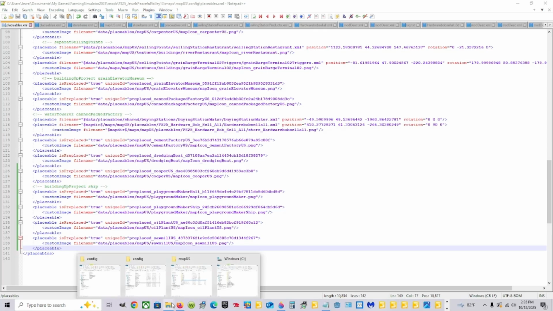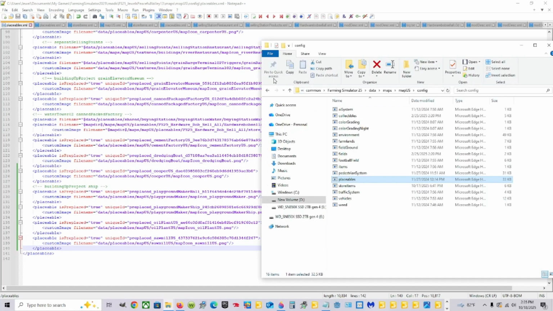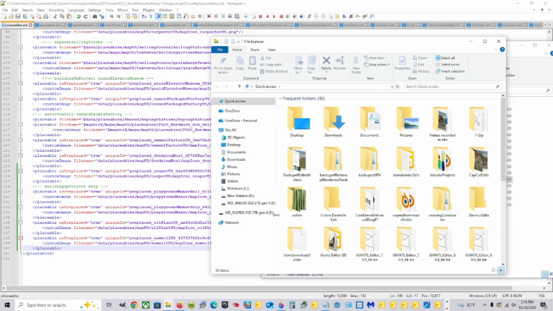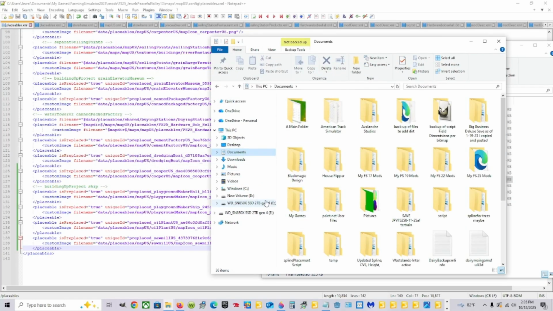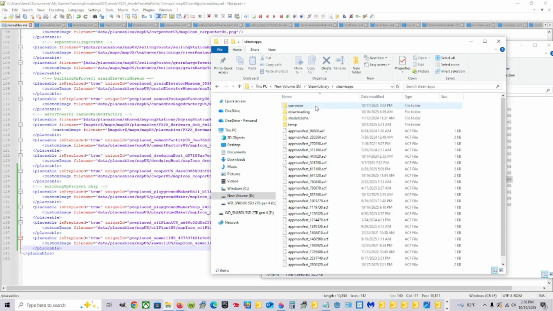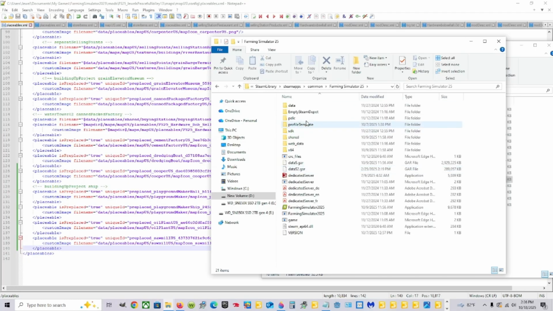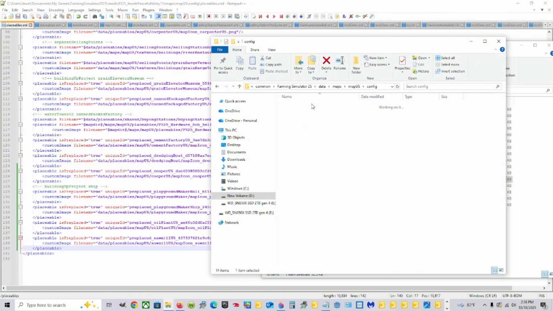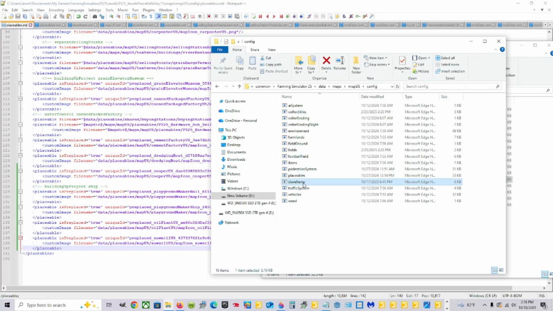So you're going to go to the main game, wherever that is, which you should already have open. Also, for the new people, right click on the File Explorer, click File Explorer, and then you'll open a new File Explorer. And you can take that one to whichever path you need it to be in. So if you wanted to go to Steam Library, Steam Apps, Common, FS25, Data, Maps, Maps US, config, and then the store items, you can have one open there and one open on your main game, like your map you're working on. So you can have two open so you can jump back and forth.